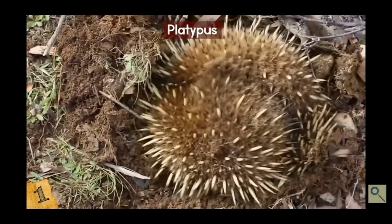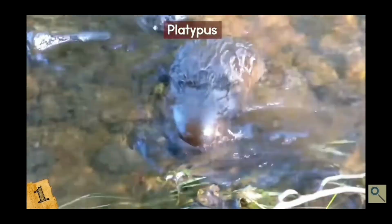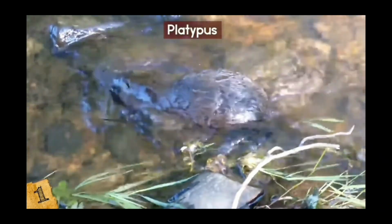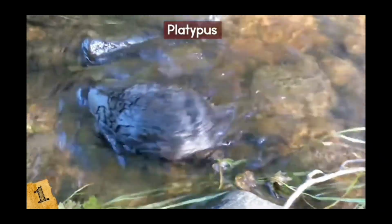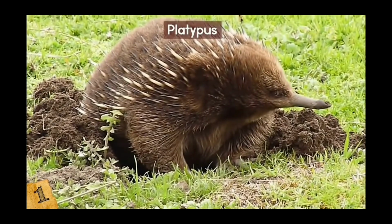It's a miracle that there are any at all still around, especially when you look at their evolutionary history. Most of the monotreme ancestors were wiped out by marsupials, and it is believed they survived because of their ability to take to the water. Scientists are still unsure about this theory for the echidna, so it remains a mystery.